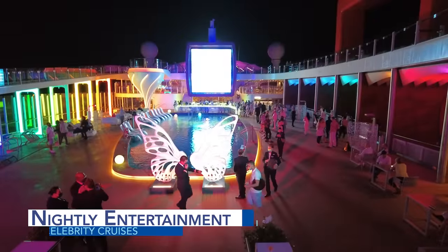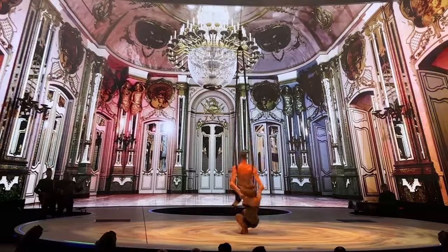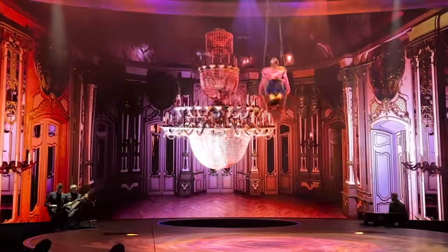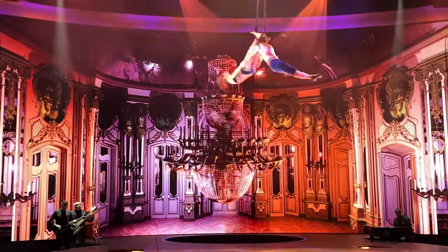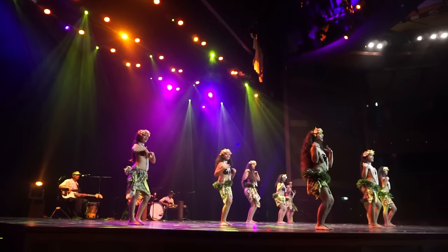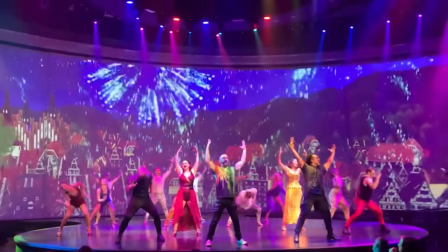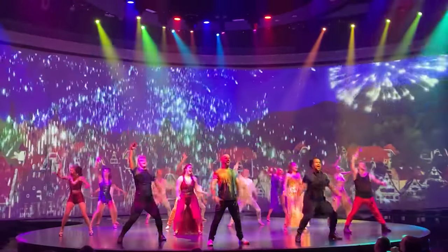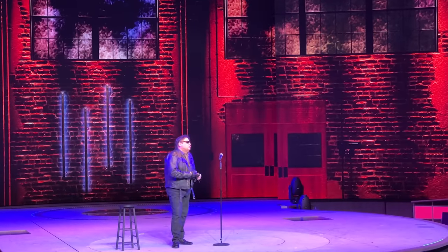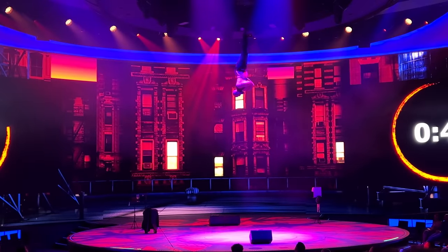At night, your Celebrity cruise ship comes alive with plenty of entertainment options that won't cost you anything, like the ship's main theater which hosts signature evening entertainment. There will be headliner acts such as comedians, singers, and other performers showcasing their talents. Plus, the ship's cast of singers and dancers will also feature different production shows during the cruise. Cruisers with both early and late seating for dinner will have an opportunity to catch these performances, as there are usually two show times each evening. Throughout the cruise, additional performances like late-night comedy can also happen, so be sure to check the Celebrity Today or the Celebrity app for the latest show schedule.